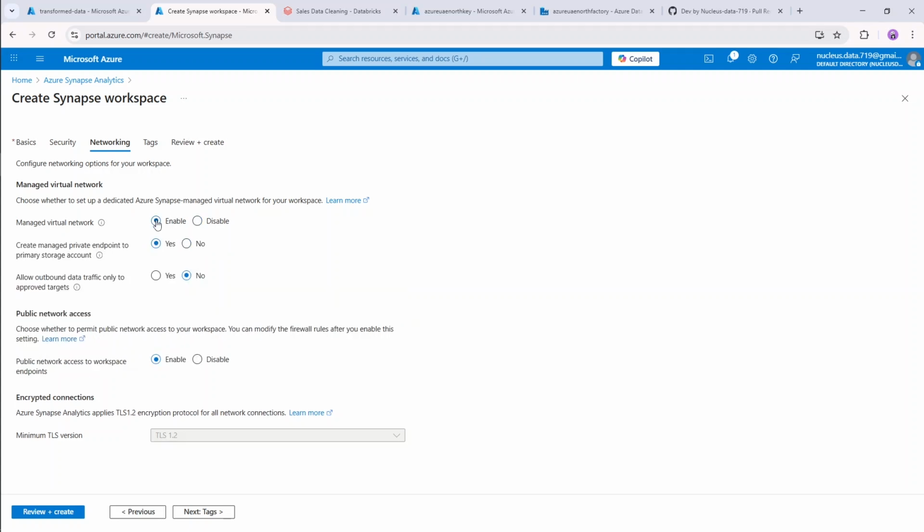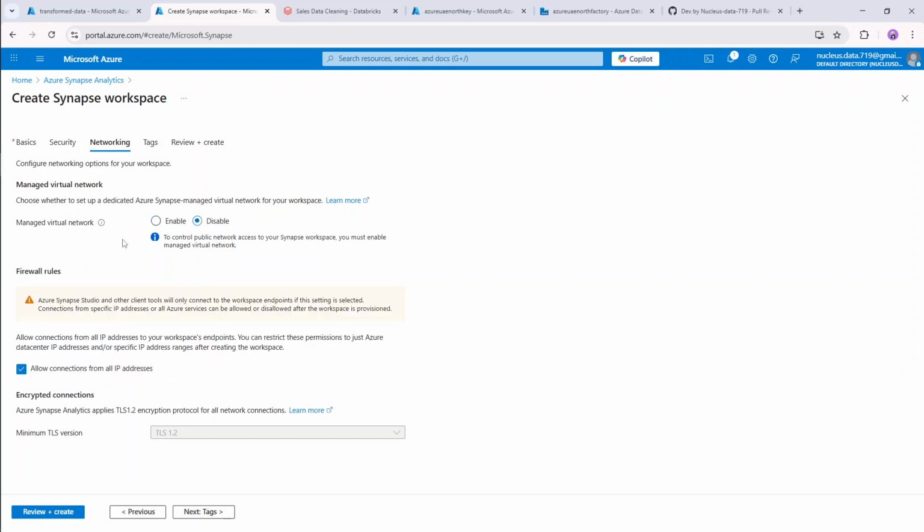By enabling this option, you can see create private managed endpoint to primary storage account, allow outbound data traffic only to approved targets, but we will keep it disabled. But remember, it is also the easiest way to boost security without managing complex networking yourself by enabling this managed virtual network.